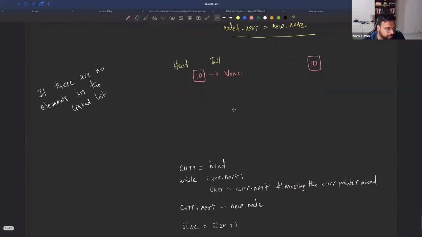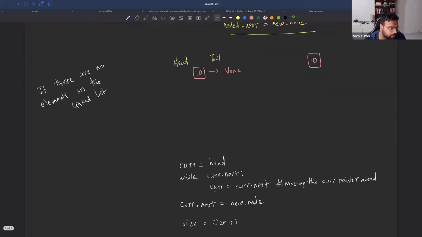Okay. So here we can write one else. In this code, we will write one else. This is our else. And here we will have if. We will say if self dot size is equal to 0, or we will write one method, if self dot is empty. Is empty will basically tell us if the size is 0.